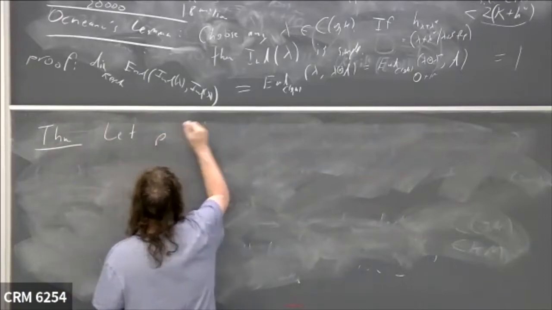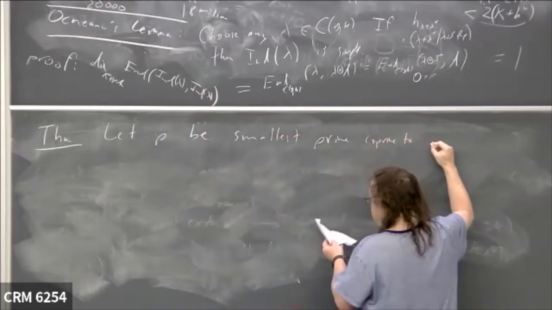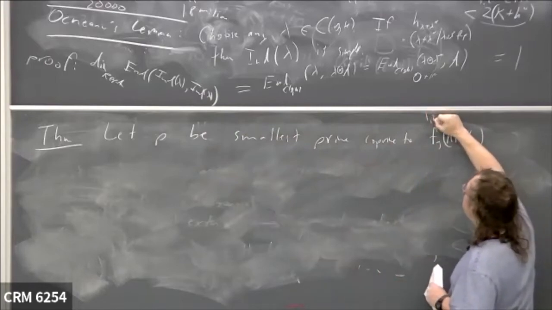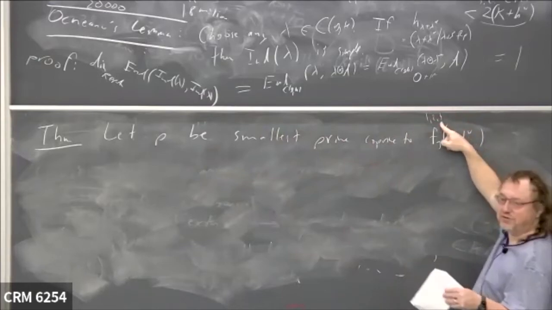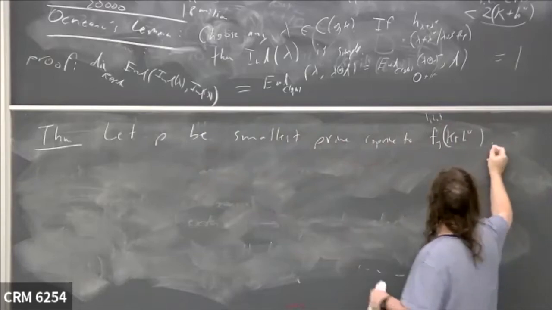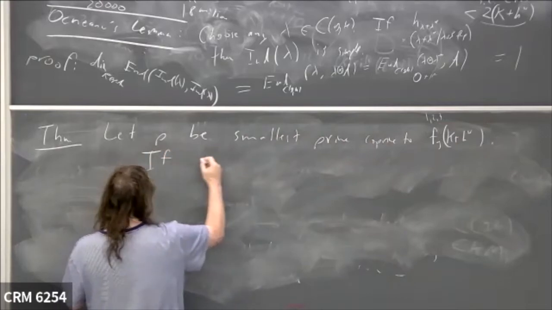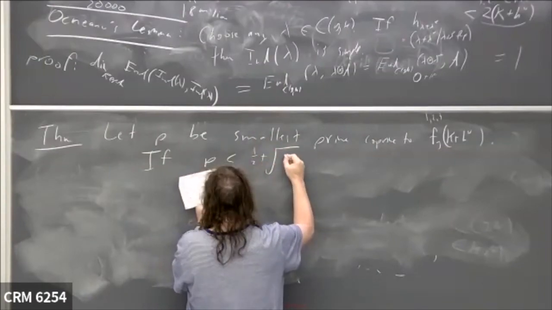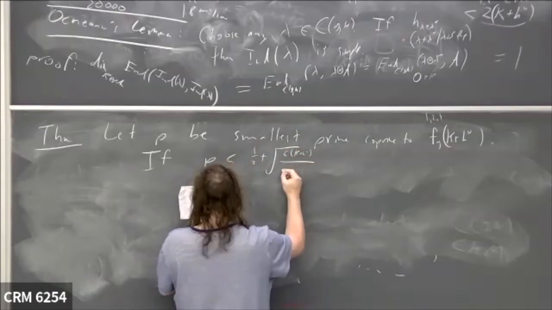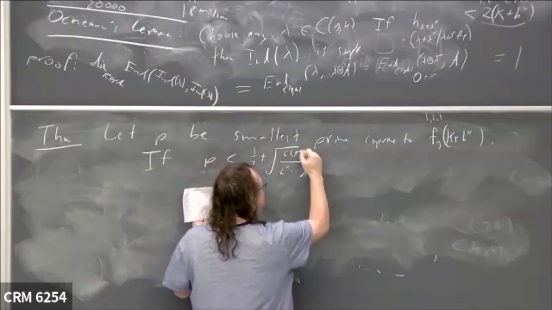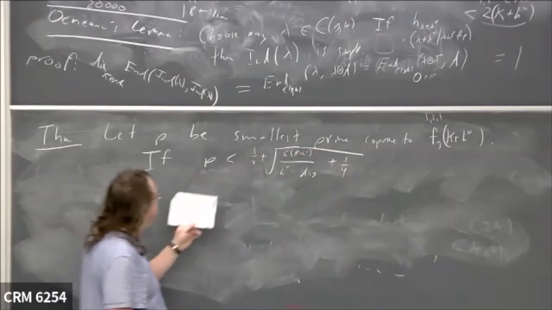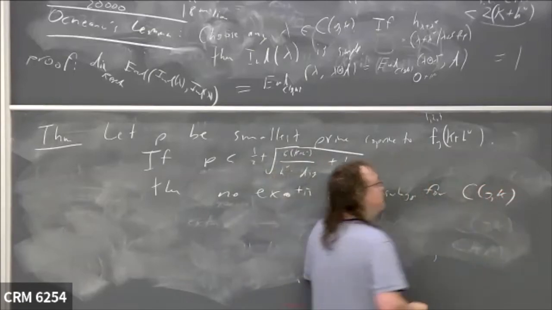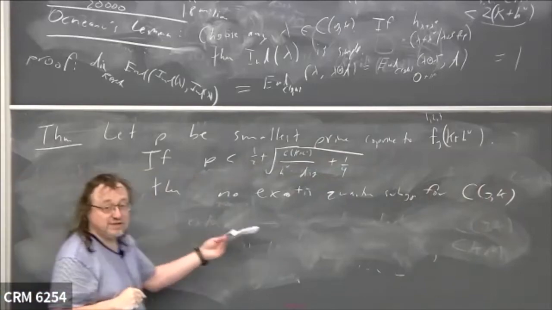So let P be the smallest prime coprime to FG times the level plus the dual Coxeter. FG is either 1, 2, or 3, depending on the algebra, so G2 is 3, et cetera. So you want to find some prime that's coprime to this. If this prime turns out to be small enough compared to the level, so the precise formula, if you plug it into Ocneanu's lemma, is: 6 times k plus the dual Coxeter, divided by the dual Coxeter times the dimension of your algebra plus a fourth. If this is true, then there's no exotic quantum subgroup or quantum group categories. So you only have simple current extensions.